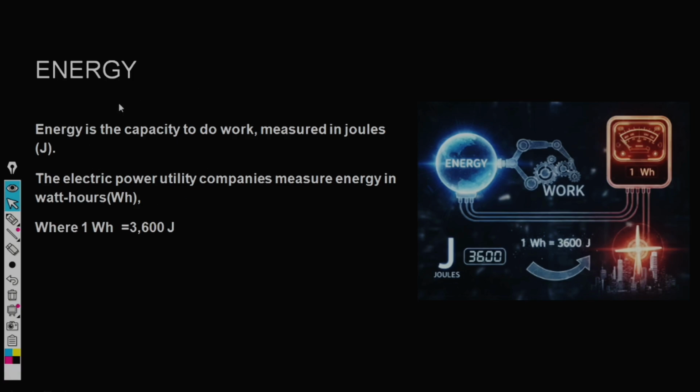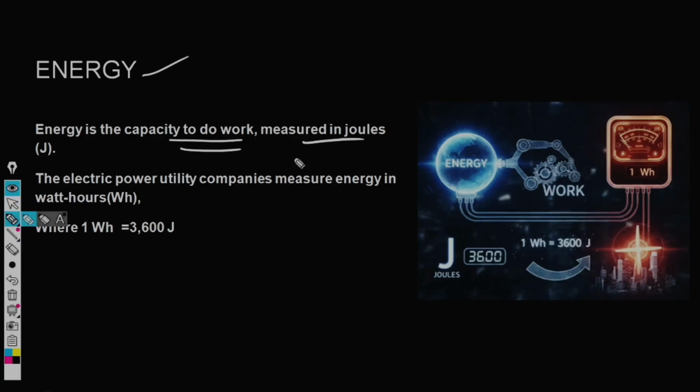Lastly, we have the concept of energy. Energy is capacity to do work and it's measured in joules. Even in real life, we use the concept of energy very often to indicate whether we are in the position to do some task. When we say we have low energy, it means we are not in the position to do any task. At the same time, if we say we have enough energy, then it means we can do some task.